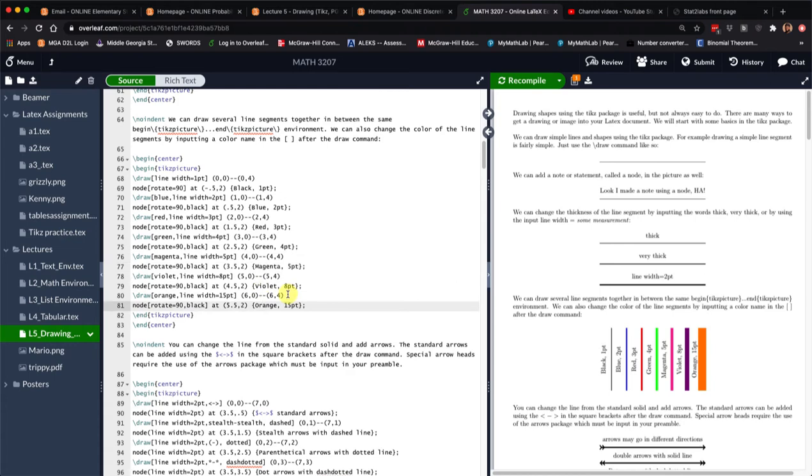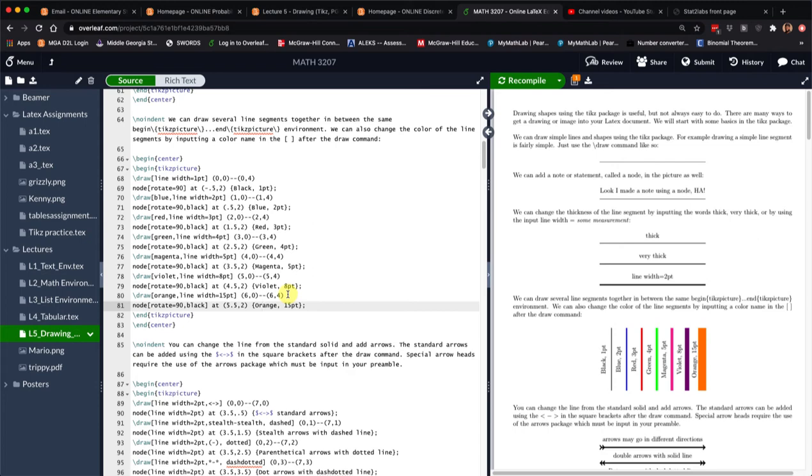The way a Tikz picture works is kind of like if you've ever tried to put images on top of each other in a Word file, and they give you the option to arrange those things, it's going to arrange them however you put them. So if you want something on top of something else, you have to watch the order in which you put things in, because it will quite literally put the first thing down first and then draw the second thing on top of that, the third thing on top of that. So these I had spaced out. It wasn't an issue, but sometimes that can be an issue. So be careful of that.